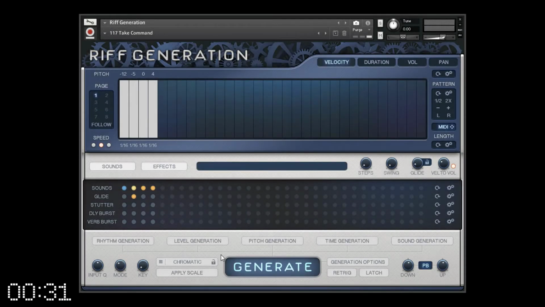Finally, most step sequencers only work chromatically. Listen to this short example as I play the first 3 notes of a C major scale from my keyboard. Now I'll set the scale type to major and play the same part. Notice how the notes automatically conform to the scale. Need it in minor? Not a problem.